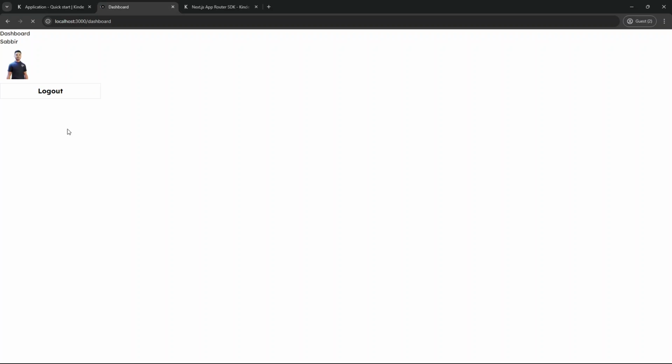All right, so we can see our user's given name, my name is Sabir, and my profile picture is showing in our dashboard page. So it's working perfectly. Now log out to see if an unauthenticated user can see this data or not.